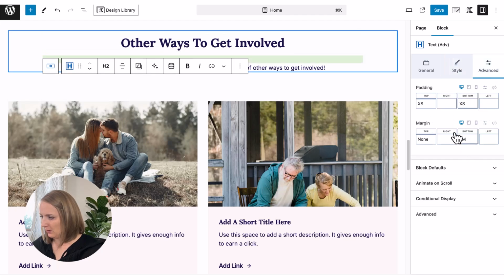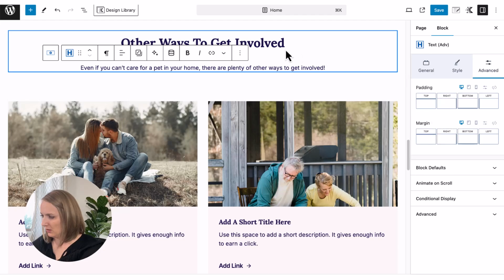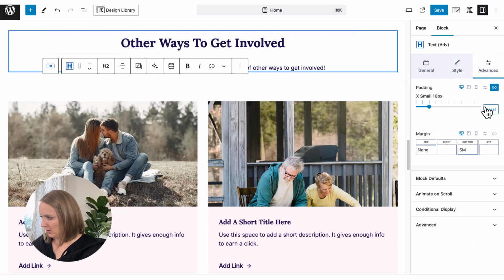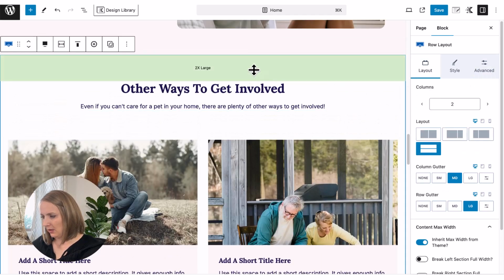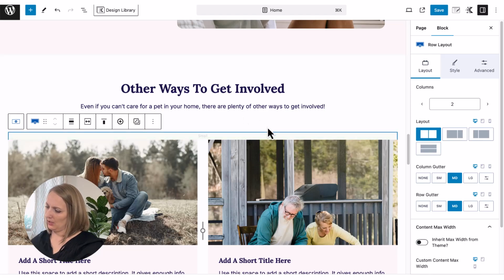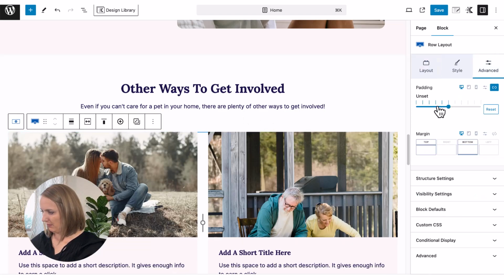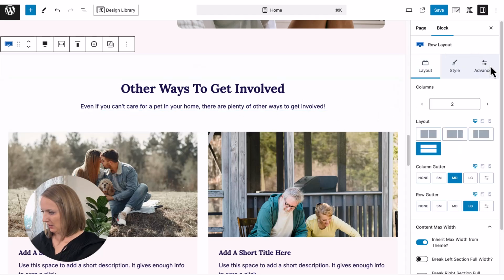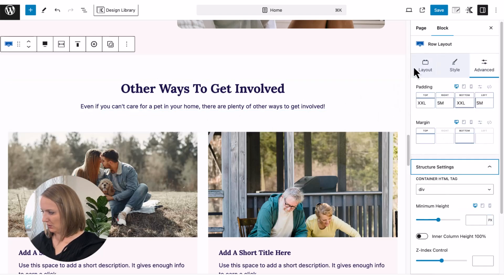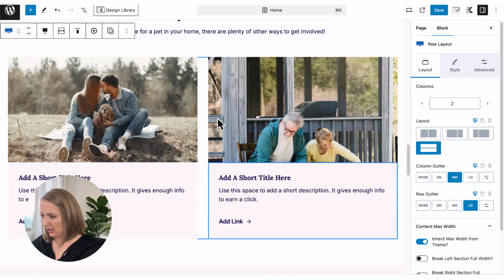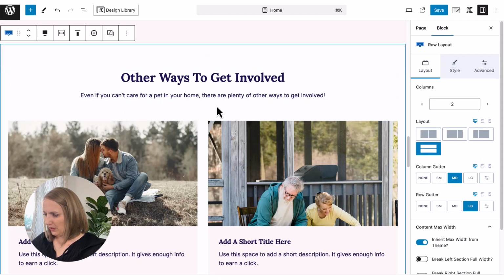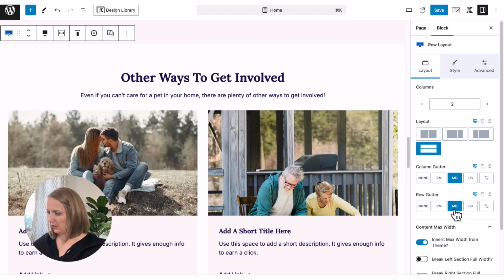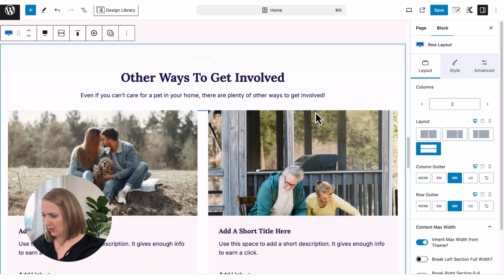And so this has, let's also just reset these. So by nature, this is the way it would work. And then I don't think we need any of that. So let's eliminate this. Let's make sure that this is set to max theme, which it is. So other ways to get involved. Let's see. We got the row gutter. So I'm going to drop that down to medium here.